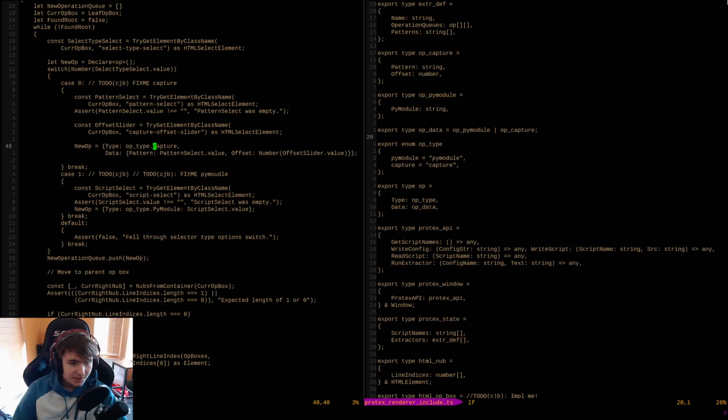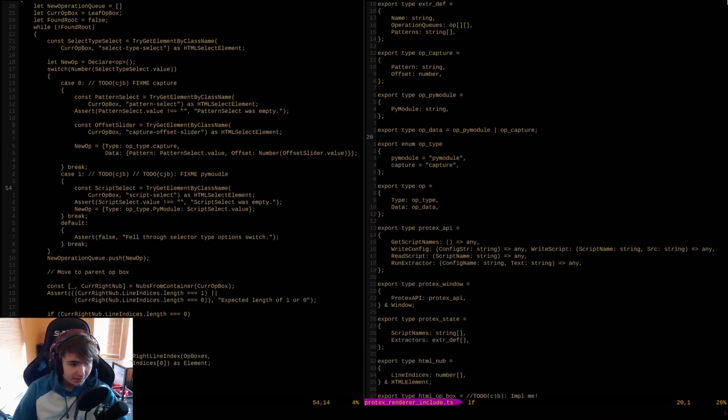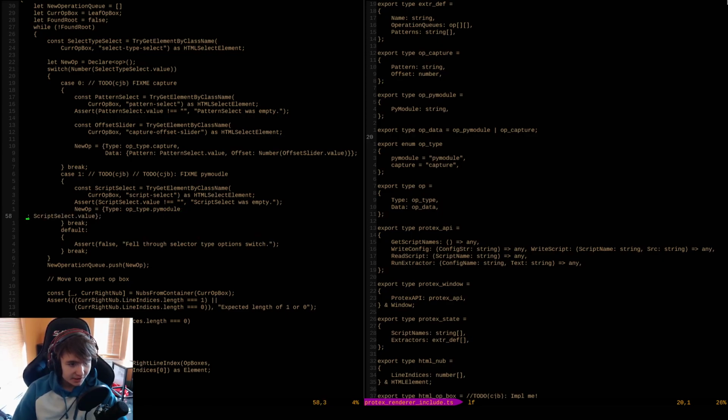So this just becomes capture. It is a capture, and this has a type pi module. And it has some data, which looks like this.